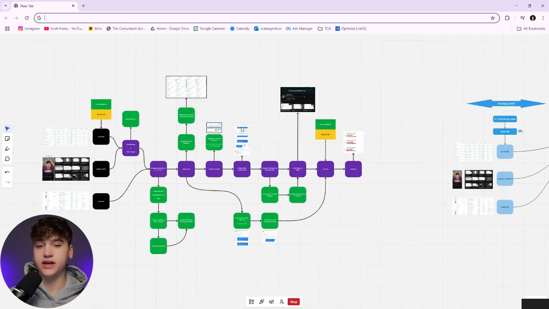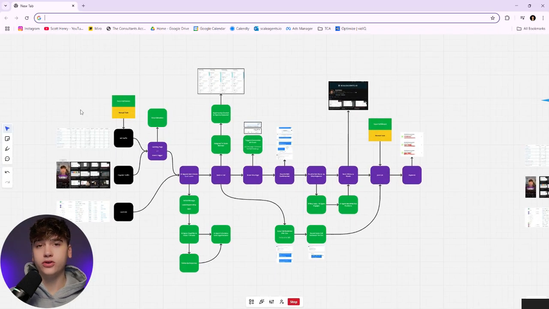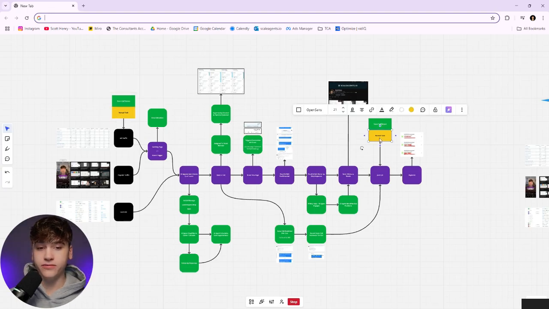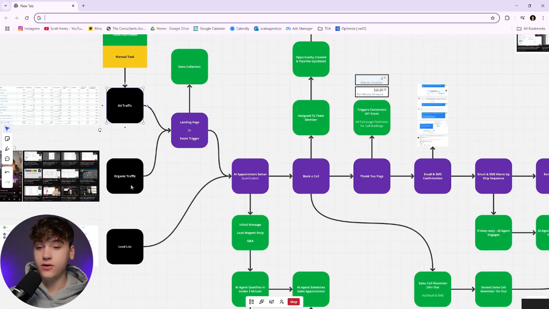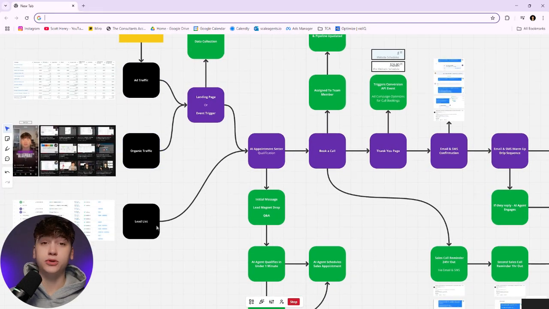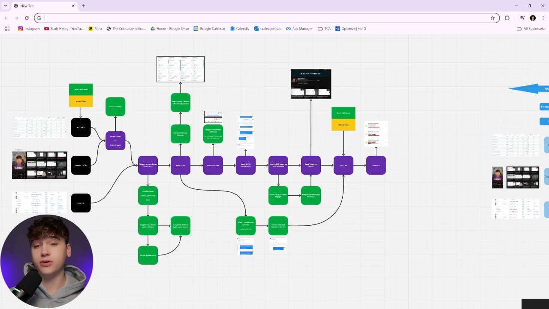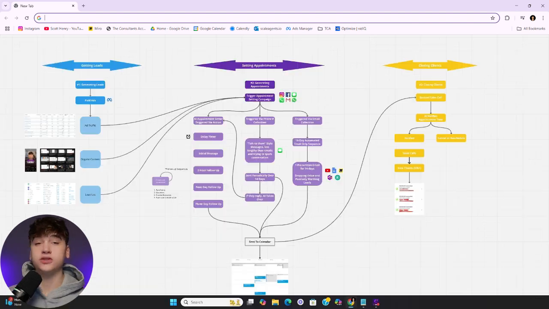And the way these builds are set up, as I'll show here today, see the two manual tasks that I highlighted in yellow are the top of funnel and bottom of funnel. Top of funnel meaning running your ads, pushing out organic traffic, and pushing out lead lists, and bottom of funnel, literally hopping on your sales calls. The AI build that I'm going to show today helps to nurture your leads and offload all the middle part. So all you have to do is record content, post ads, and then hop on your sales calls to close your clients. In order to get this done, we're going to be using GoHighLevel, Make.com, and OpenAI. Anyways, let's get into it.